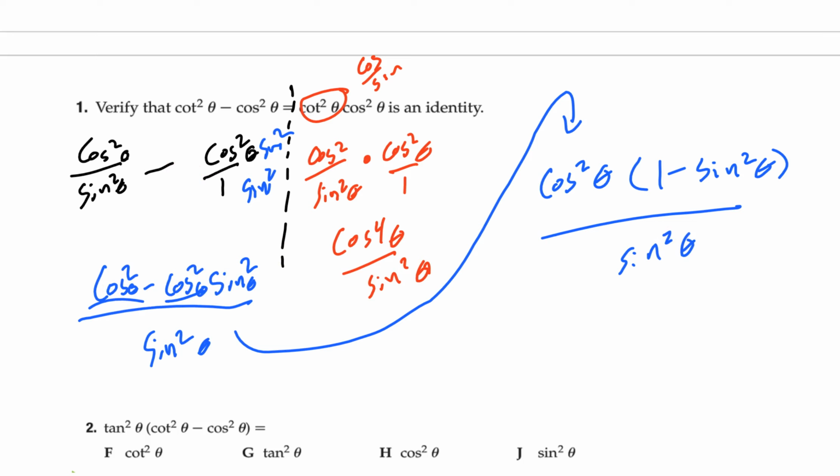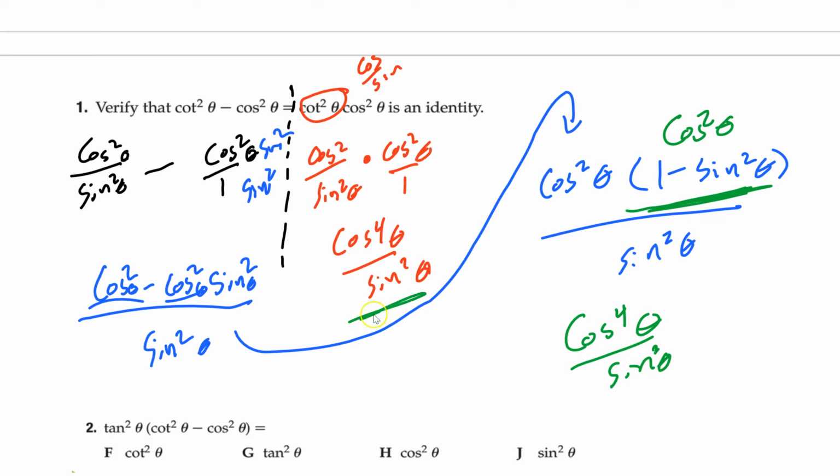And then now you have 1 minus sine squared. We kind of just talked about this, right? You have to know the definition. You cannot do this if you don't know the definitions. 1 minus sine squared is cosine squared. Cosine squared times cosine squared. Cosine to the 4th. Which matches what we had right here. So left side matches right side. Again, right, it's all about just working with what we got.